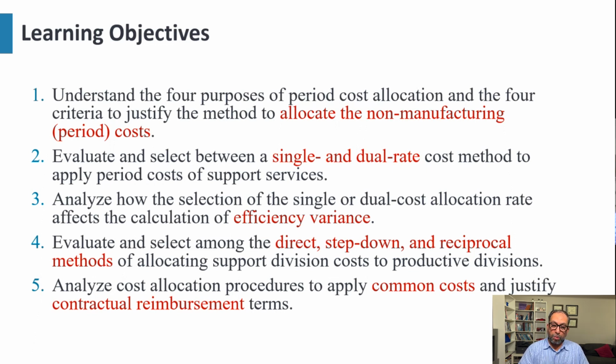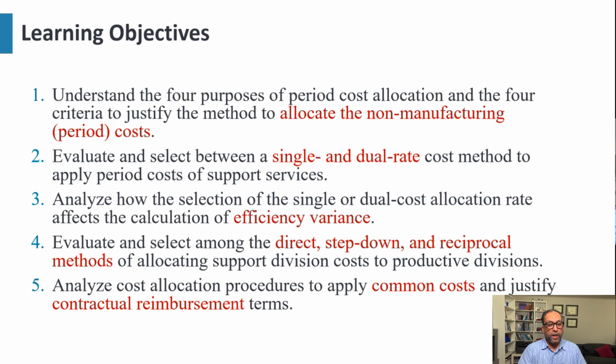And then we use the step down method. First we distribute the cost of one service department to all other departments, including other services departments. And then we divide the cost of the remaining service department towards the production department. So this is what we call the step down method. And then the reciprocal method, where simultaneously we distribute the cost of these services departments to the production departments. We do this with equations: we establish the simultaneous equations of these departments and then solve them to get the answer for allocation of these costs towards the production departments.